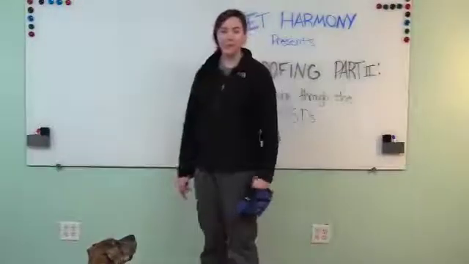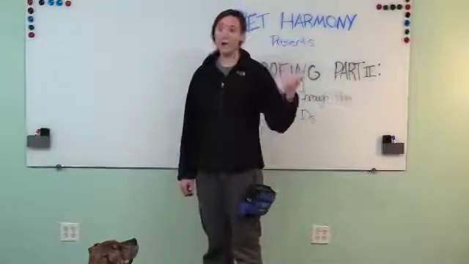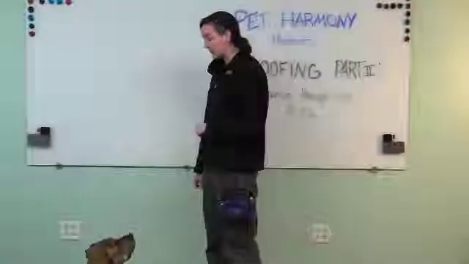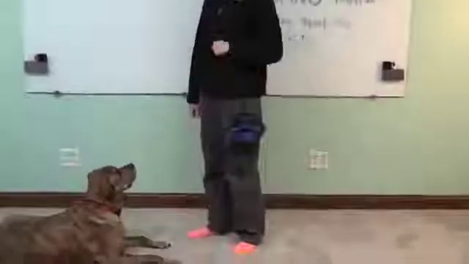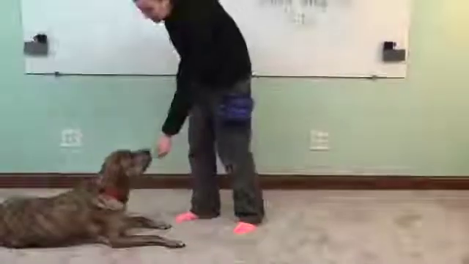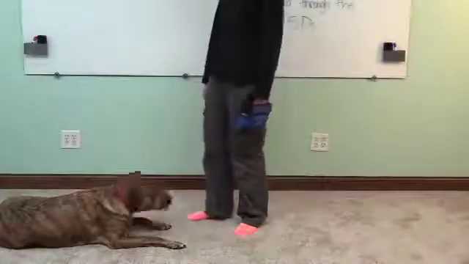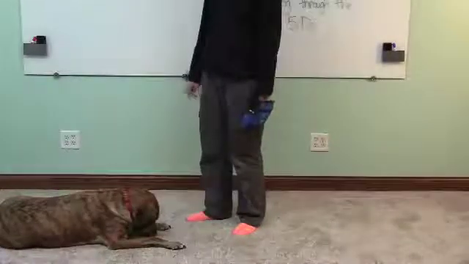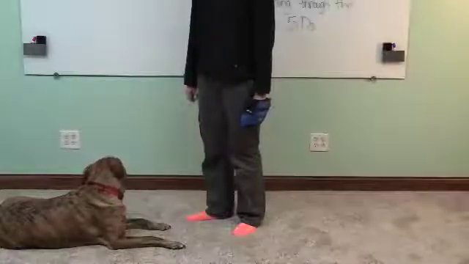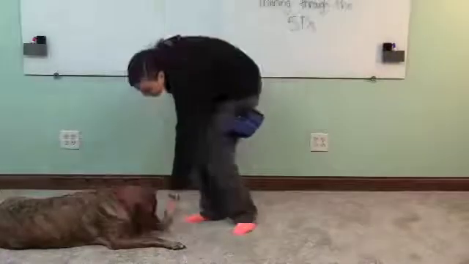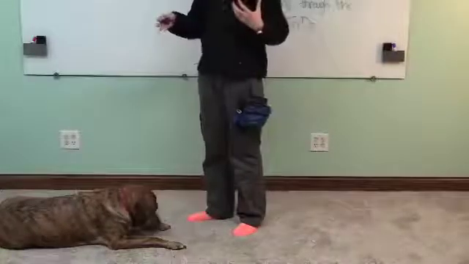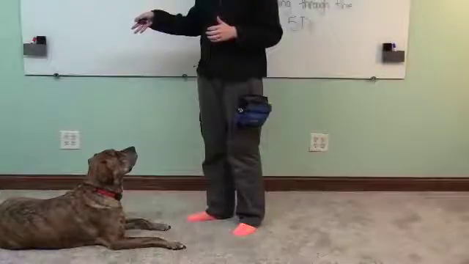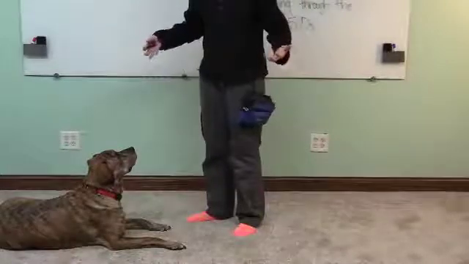So first we're going to work on duration. I can't walk 20 feet away if my dog can only stay for 5 seconds. I'm going to ask my dog to stay, and I'm just going to reward him for hanging out right there. The key to this is to reward as fast as necessary, but as slow as possible. What that means is that you should be treating fast enough that your dog stays in the position, but you should be phasing out your treats as quickly as possible so you don't have to treat every second if you don't need to.